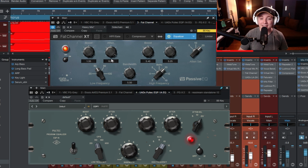So I found that I could get a similar result with the attenuation all the way up to 10 and then boosting this at around 1.6 dB. And I am getting a very, very similar result.